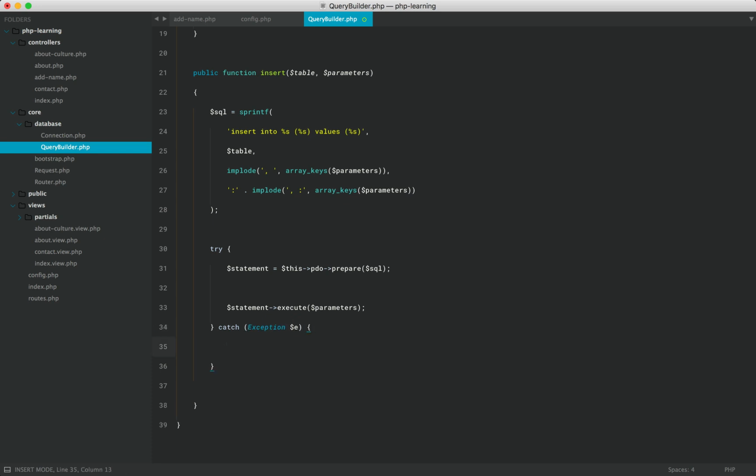So we could redirect, we could display a 404 page, or we could just die and say, whoops, something went wrong. Yeah, in real life, you'd have something a little more sophisticated, where you would let this bubble up, and then maybe for local development, you would spit out the message itself. But for production, you don't want to show that information to the user, so you just display a generic message or a 404 page. Let's not get ahead of ourselves, though.